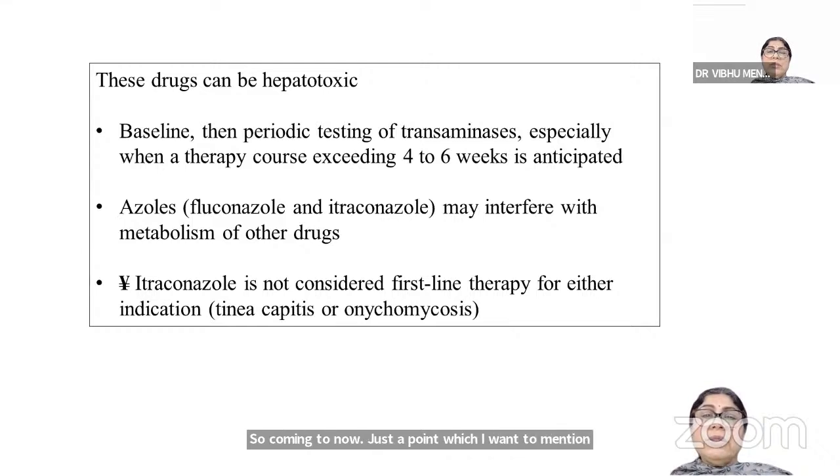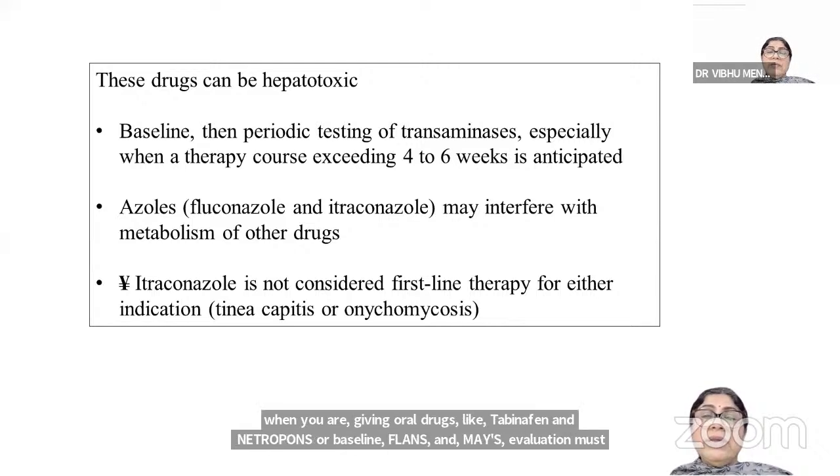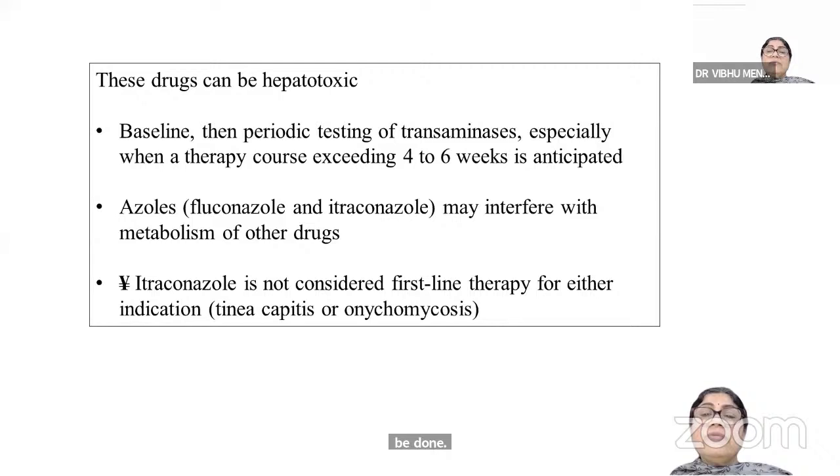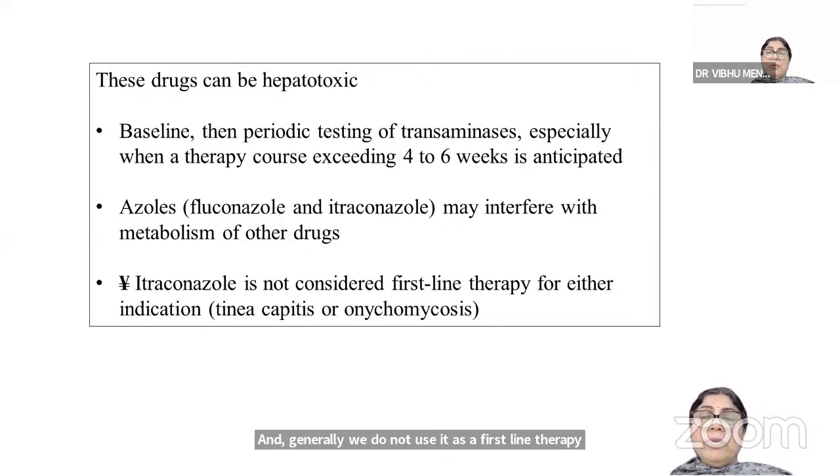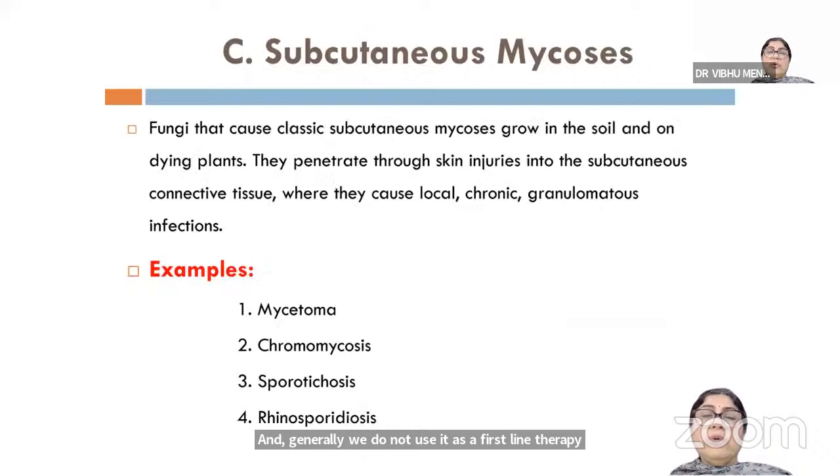Just a point which I want to mention here is that oral drugs have a potential hepatotoxicity. So when you are giving oral drugs like terbinafine and itraconazole, baseline transaminase evaluation must be done. And itraconazole, generally, we do not use it as a first-line therapy for tinea capitis. We rely more upon terbinafine and fluconazole.